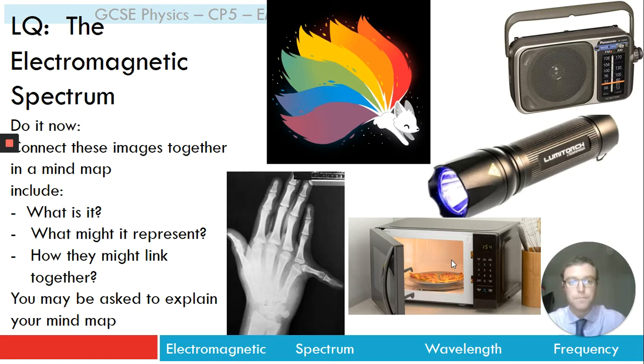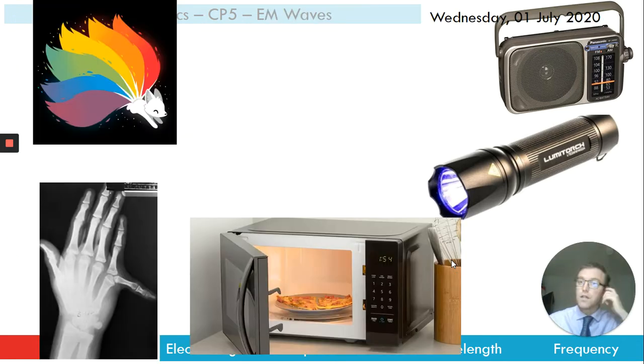Okay, let's go through the images. So, you may well have other ideas than this. If you did, fantastic. But the things I wanted us to get, let's start with the easy, shall we? So what's this down here to the left? It is an X-ray image of someone's hand. Quite a strange one, because it looks like they've got an extra little finger sticking out. So that could be as a result of a deformity from birth, so a birth deformity.